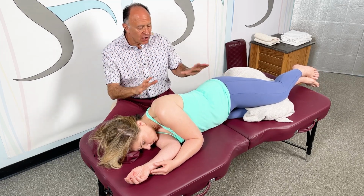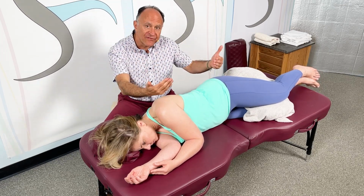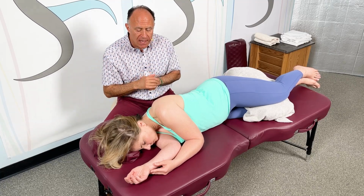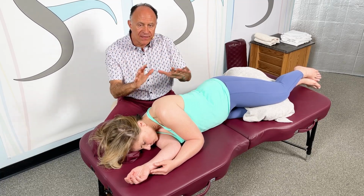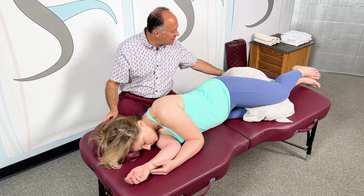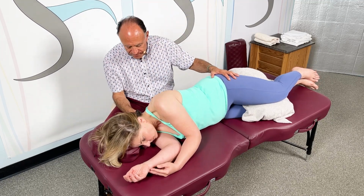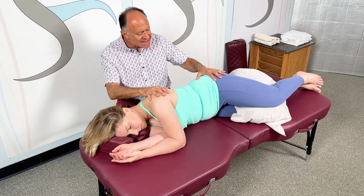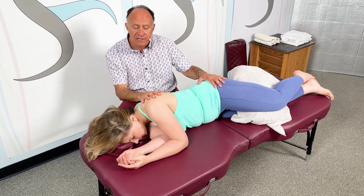Now we also very often notice that the client is quite far away from us on the table. And then we have to bend way over the table, especially if the table is wide and they're at the center of the table. Anya, can I have you scoot back toward me, bringing your right shoulder closer to me, your bottom closer, there we go. And now I want you rotated 45 degrees.